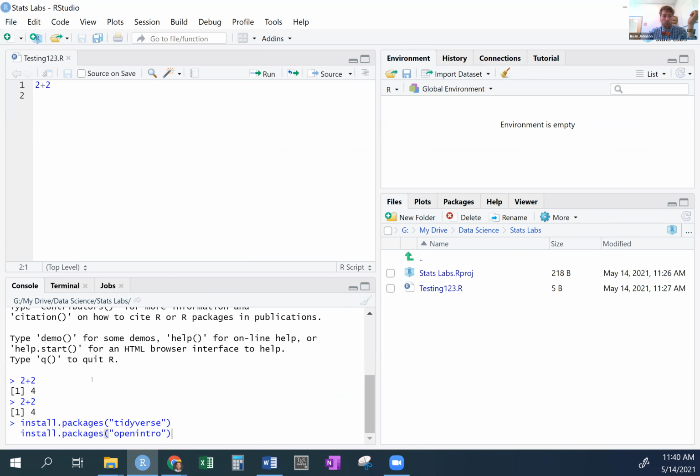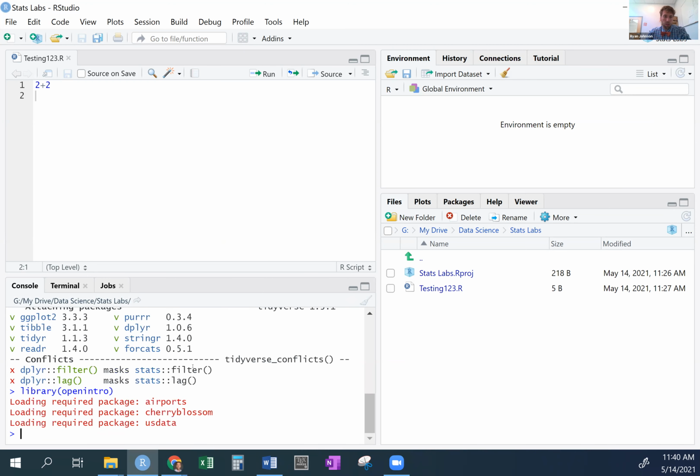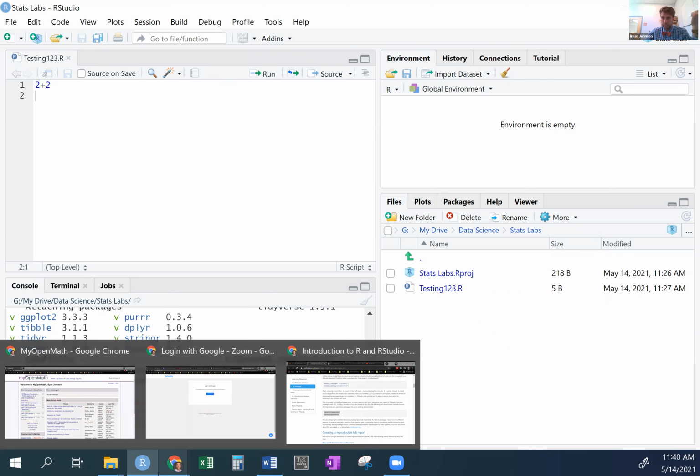I'm going to copy and paste that. And your computer should do some things. And then if there's no errors, we're all good. So it loaded some extra data and extra things.